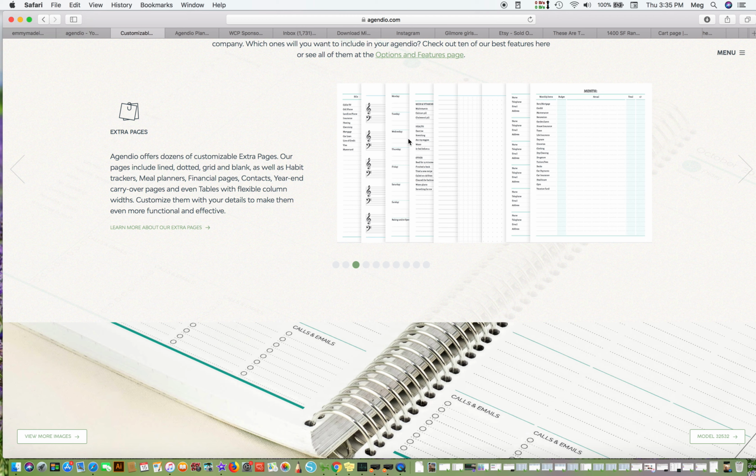You could have different days of the week for meal planning. I think they've got vitamins in here, different trackers. Then they've got lined pages, gridded pages, dot grid pages, contact pages. You could have budget type stuff. There's literally anything that you can possibly think of, and they have some templates for you.